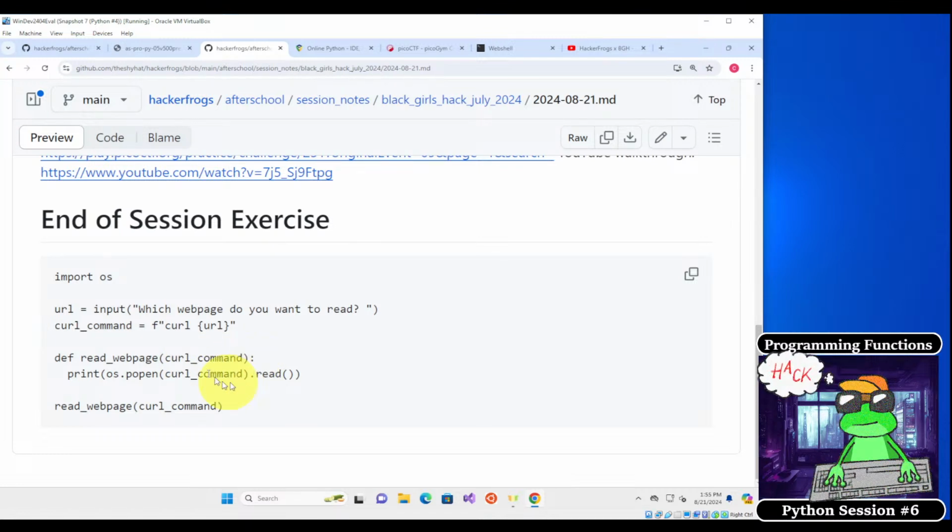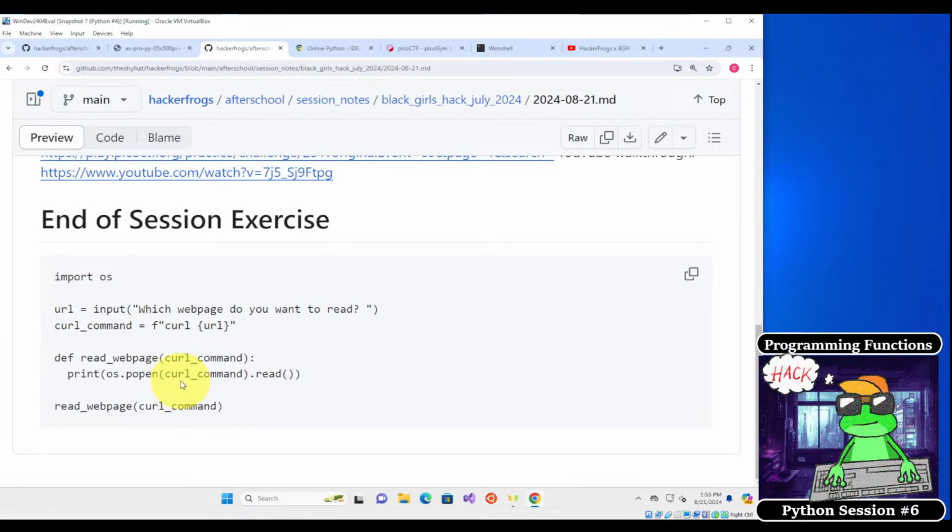Inside of that function, we're going to print this function from the os module, os.popen, and give it curl_command as an argument. Then we're going to run the function .read like this. And then we're going to invoke, or call, the function read_webpage with curl_command as the argument. That's going to let us download and read the web page.